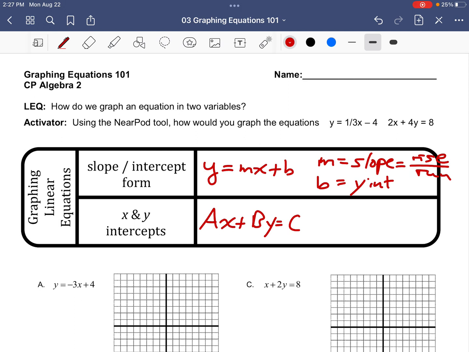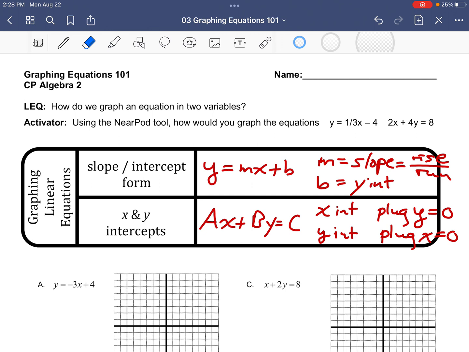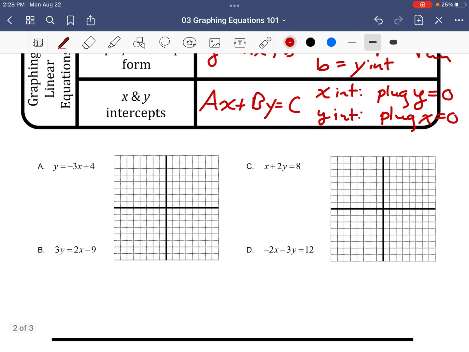But the nice thing about an equation in standard form is that you can use x and y intercepts in that you simply plug in 0. So for the x-intercept, you plug in y equals 0, and for the y-intercept, you plug in x equals 0. I don't know if that seems backwards to you, but it is true that for the x-intercept, a 0 goes in for y, and for the y-intercept, the 0 goes in for x. So that's the way that they end up as intercepts. So what do you think?